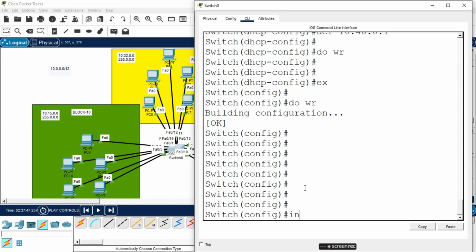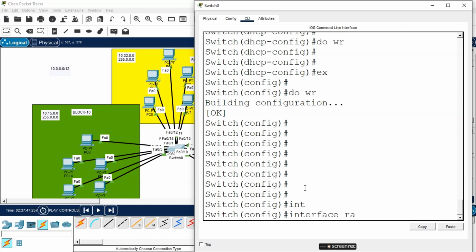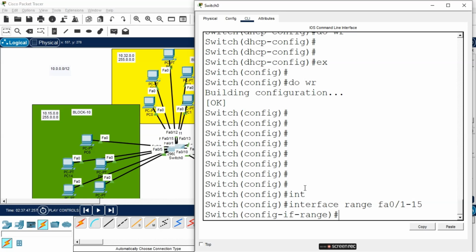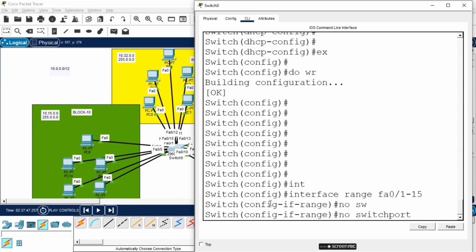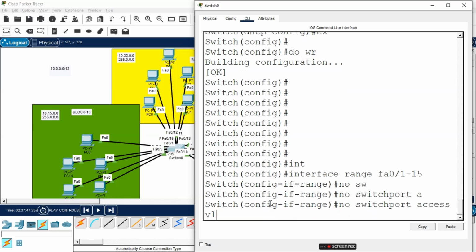Specify interface range FastEthernet 0/1 to 15. We have to set them to not access VLAN 2. No switchport access VLAN 2.